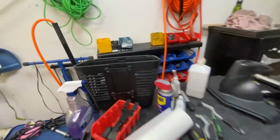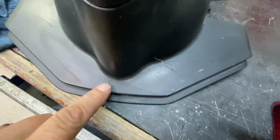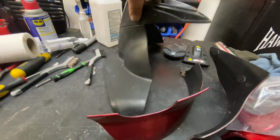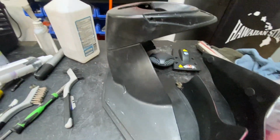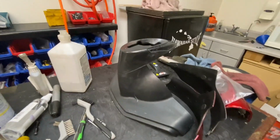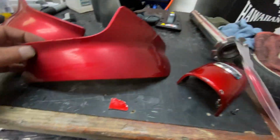Front wheel all done, basket done, front section there's a bit of a break in there that I've glued up. It's pretty cracked, it was very white so I got a heat gun on it. First time that's ever worked, it kind of made it black again. It's not perfect, but I won't be selling this for a premium. Clean the panels, I've just got to polish those, make them shine.